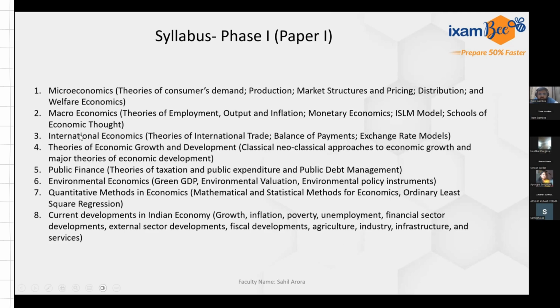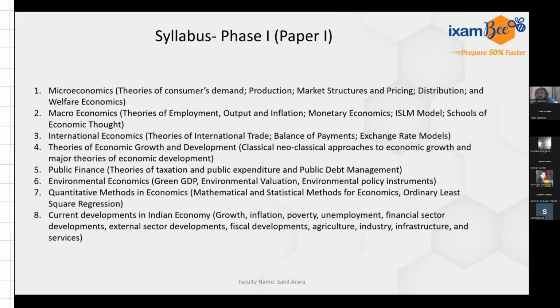Then coming to international economics, I have seen questions related to comparative and absolute advantage in phase one. So please do study those, right? Then balance of payments. I have seen questions related to if there is a trade surplus, what is your capital account, or what is your balance of payments in total? Some figures, some numbers are given to you. You need to find one particular variable which is missing. So these kinds of questions I've seen from balance of payments.